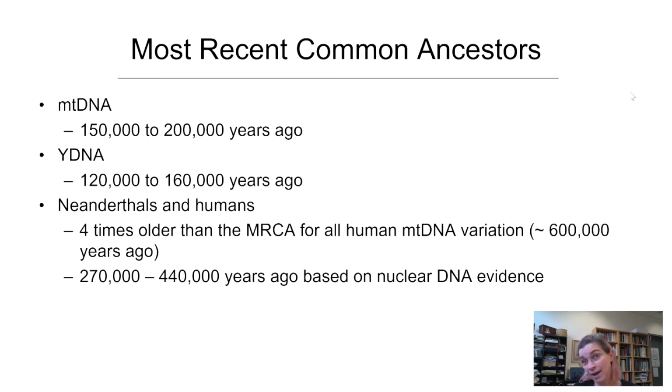Well, time went by, and we not only had mitochondrial DNA, but we also started to get some nuclear DNA, fragments of nuclear DNA, and soon I'll tell you about whole genome data. But all of those pieces coming out of the nuclear DNA started to suggest that we had a most recent common ancestor between Neanderthals and humans about 270,000 years ago to 440,000 years ago.